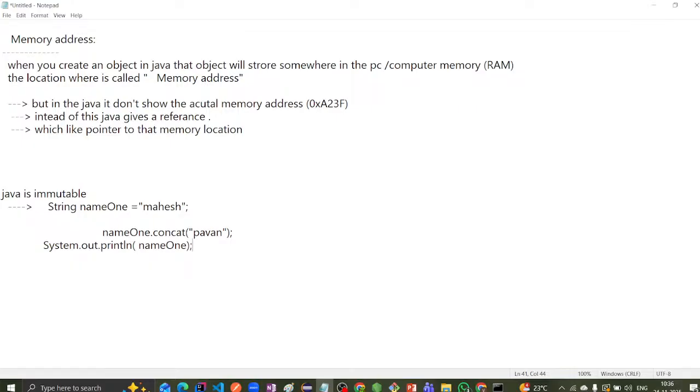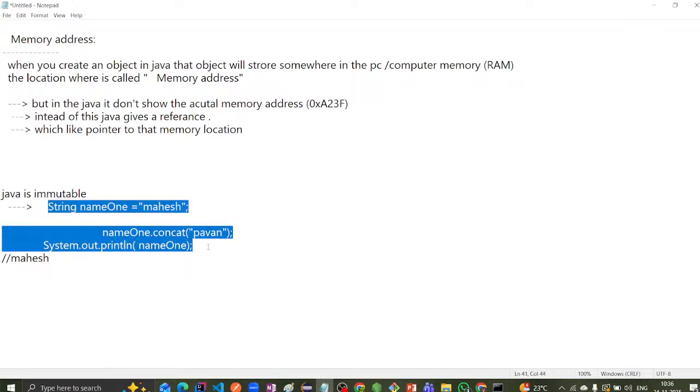Then what is the result here? It will give again Mahesh, no change, right?